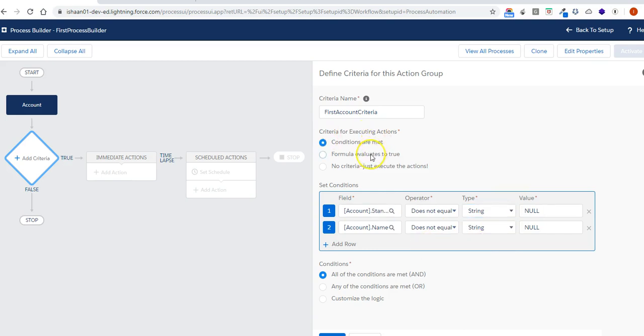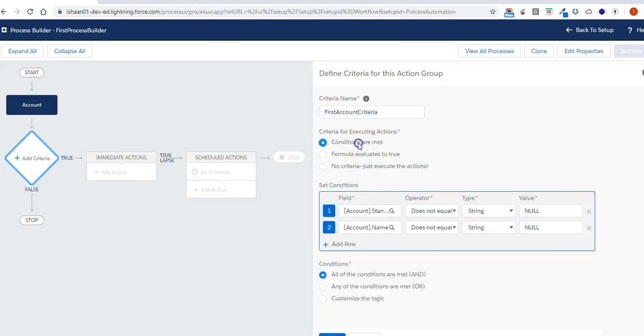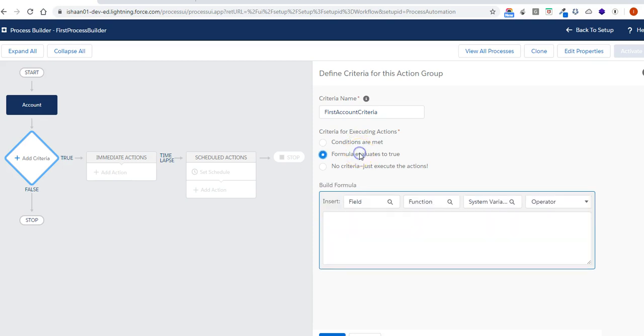Conditions are met. In the same way we have formula evaluates to true, it is going to give you a formula builder. The conditions are still available. It's going to give you the formula operator or something in which you can perform. It's similar to the formula builder that we have for our validations, for our formula fields, for our workflows.